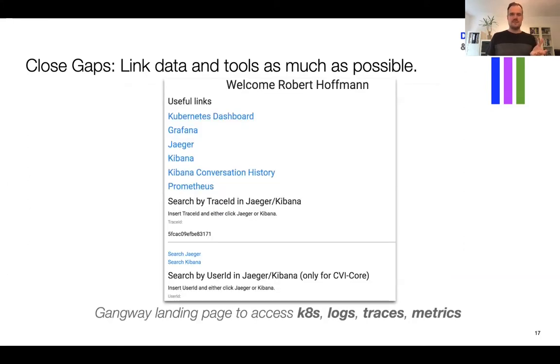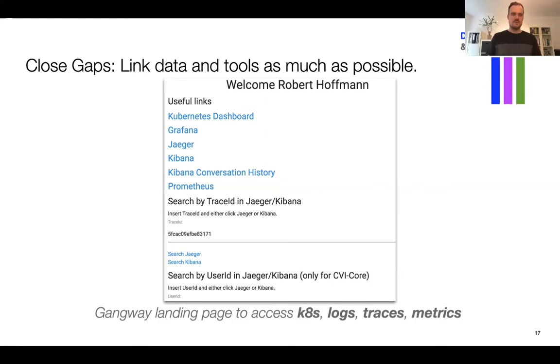Now, here's another example. Each of our environments has a landing page for internal users where after you logged in, you find shortcuts to our observability tools for that particular environment. Again, taking out the guesswork, I don't need to know which domain prefix and so on I need to get the logs from a certain environment. I just need to log in once, and then I can click here to get to the right service.